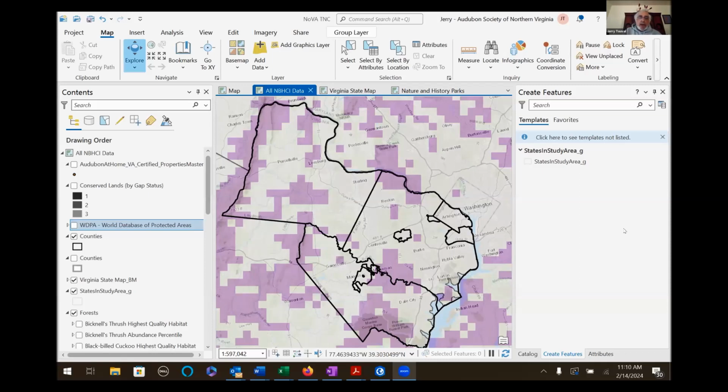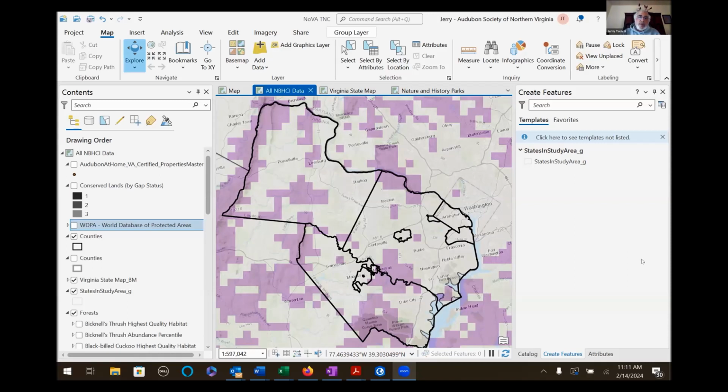And one other thing is we've identified several focal species from different habitat types, from forests, from grasslands, from wetlands, that we want to focus our work on as we're expanding the Stretch Our Parks work across Northern Virginia.